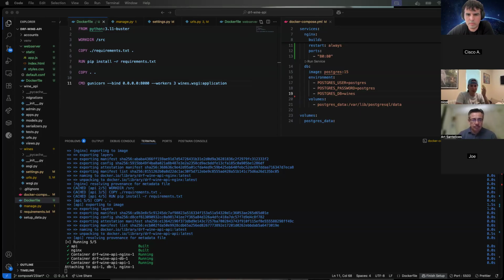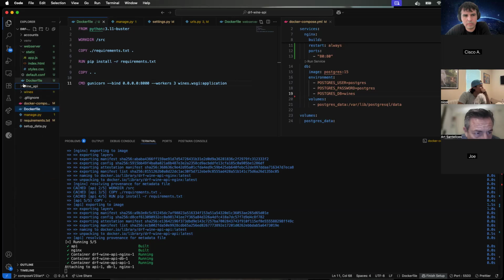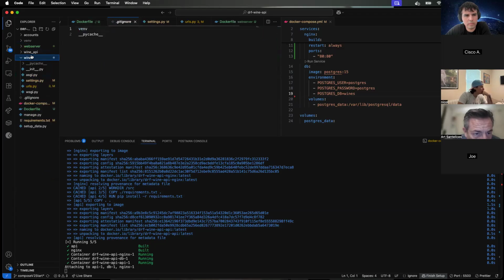Do you see any of the screens right now? Yeah. Look at line 19 in your Docker compose. Is your Postgres DB called wines? Oh, that's my Docker compose.